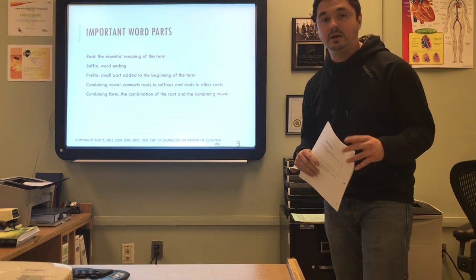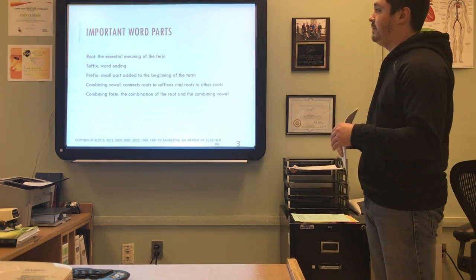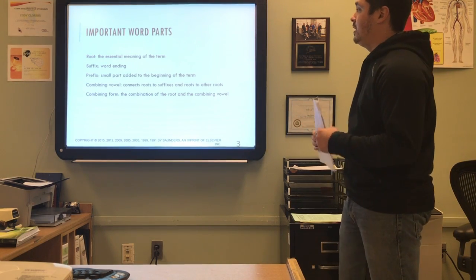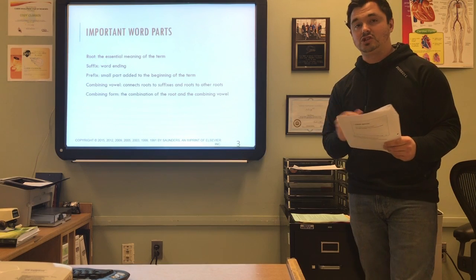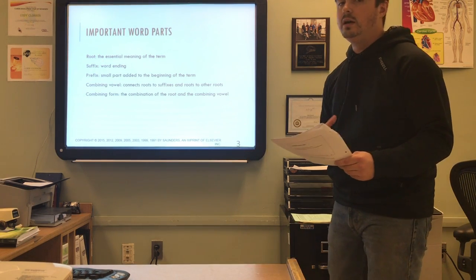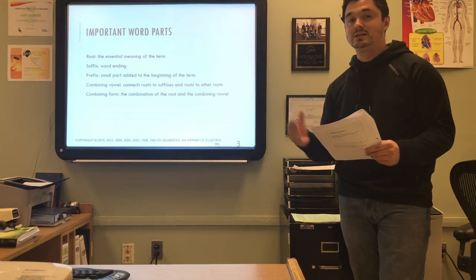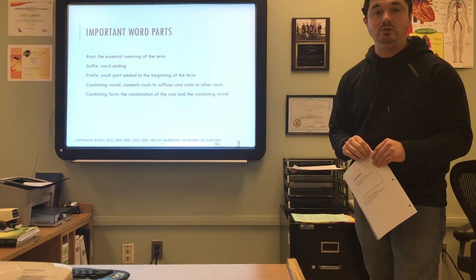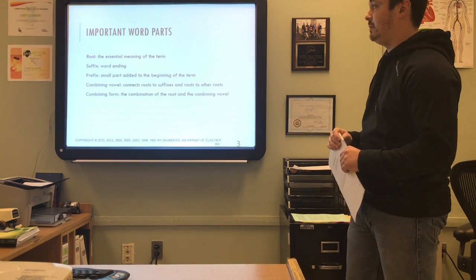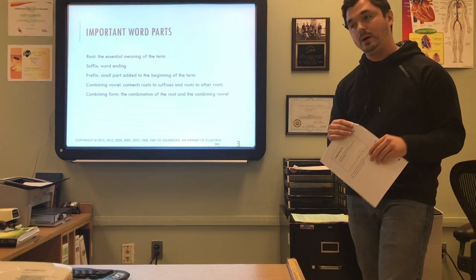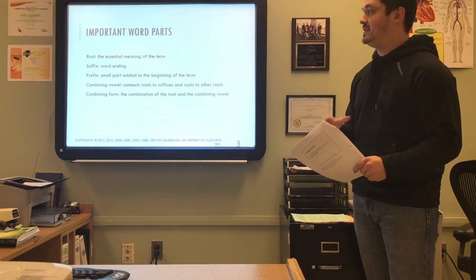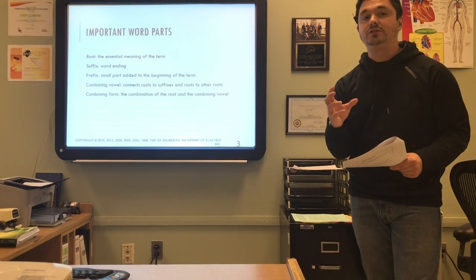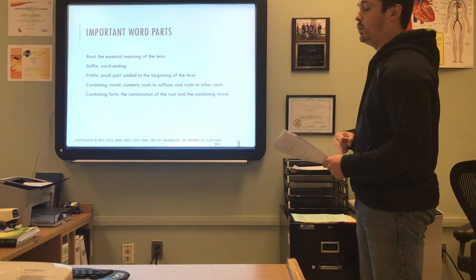Now with medical terminology, there are really like 4 or 5 main terms here. The root is also known as the stem. It gives the word the essential meaning. It's most generally in the center of the word if there is a prefix, a root word, and a suffix. But most generally, it is the most essential meaning of the term, and it relates to an anatomical position or body part. The suffix is the ending of the word, and all of its function is just to alter the meaning of the root or the stem of that word.